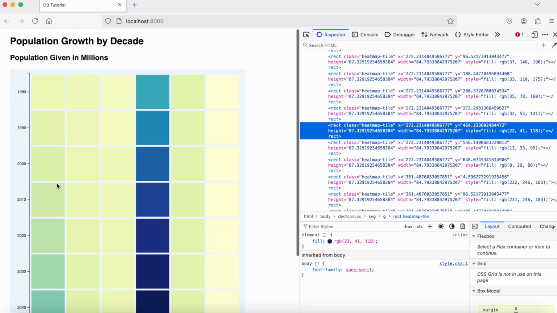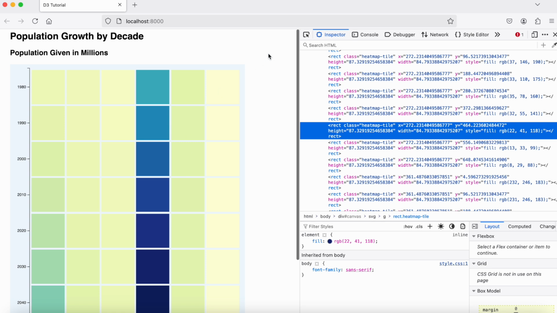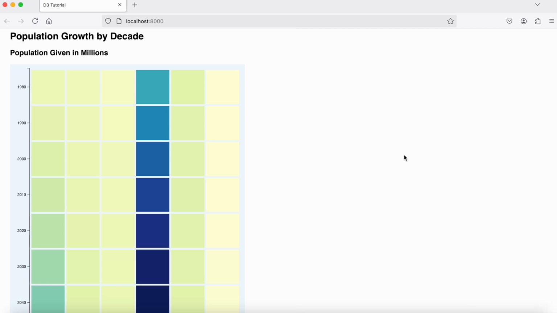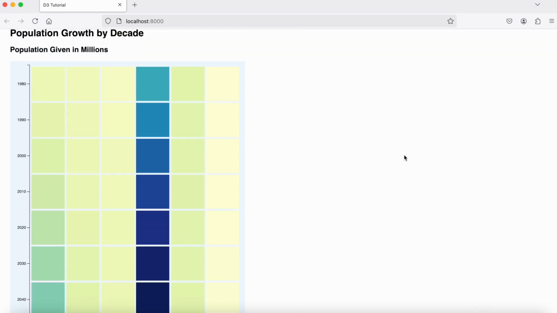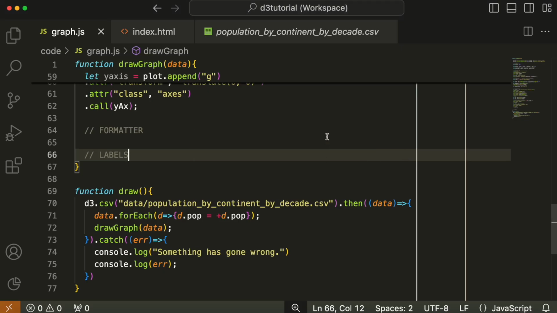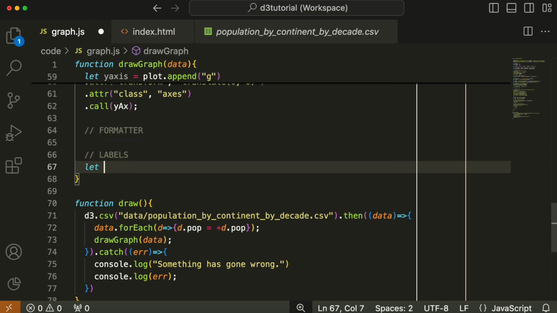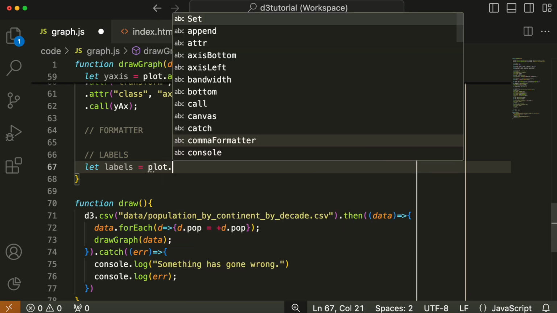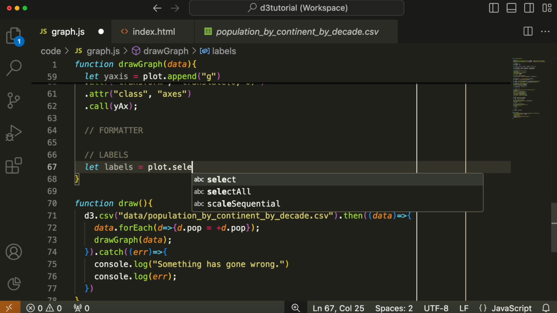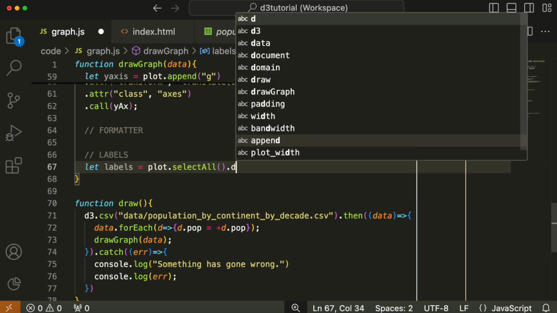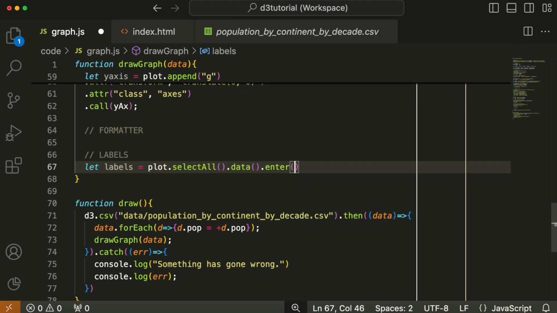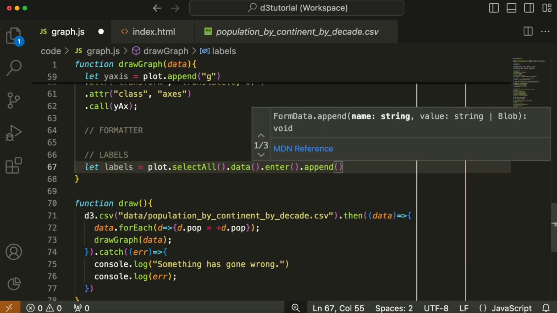Okay, next thing we're going to do is we're going to add the labels, and we're going to tidy up the axes a little bit. So we're going to put the labels onto our heat map now. Let labels equal plot select all text, data, and then enter, and then append text.